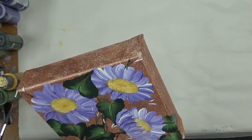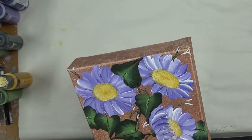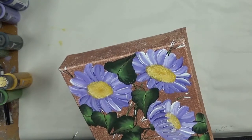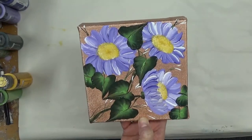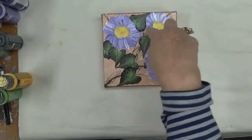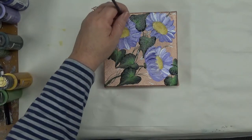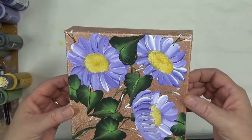Okay, there's something else in here, and here it is. We'll put it right there. Maybe put some there. And then just leave it like that. So I think it turned out pretty. I could see hanging this on a wall. The other thing you could do is maybe add some dots around the centers. Or if you wanted to do any more, as far as pulling out like that, you could. For the sake of this, I'm not going to mess with it. I'll leave it just as it is. But I really like it.